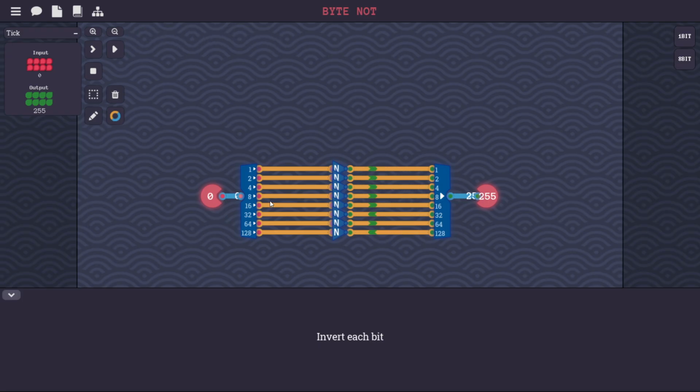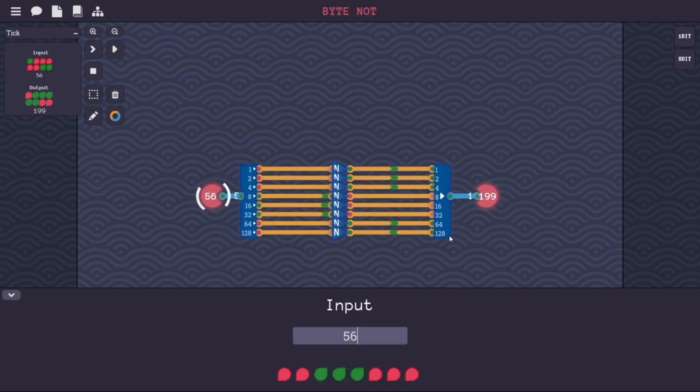That's about it. Our inputs are off. We get on inputs and you can just use any number here, and we get the not, the inverse of it, which I assume should be the negative number, but I'm not really sure as of now.